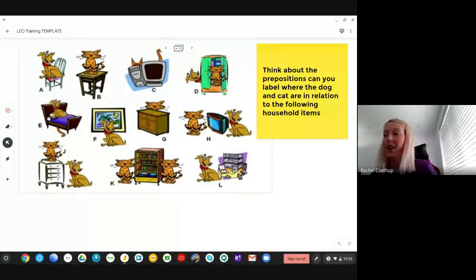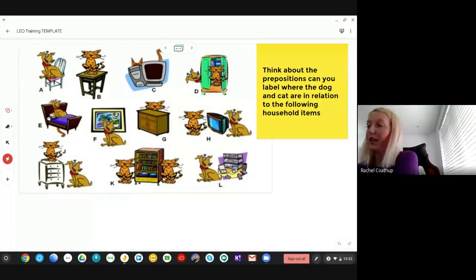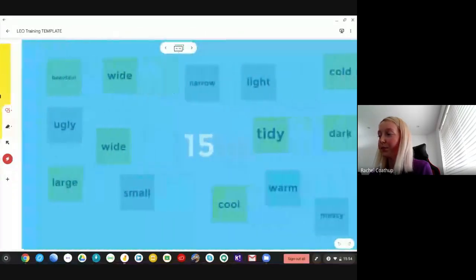Again here, another one to do with prepositions. Now, this can be a great way to use that laser pointer. So again, we could think, okay, where is the cat hiding behind the computer? Where is the dog in front? So we can start to use those prepositions there. For the students, we can easily get them to actually use those sticky notes and add in which one for as they go around each particular image. And they can put those sticky notes scattered around the pictures as well.